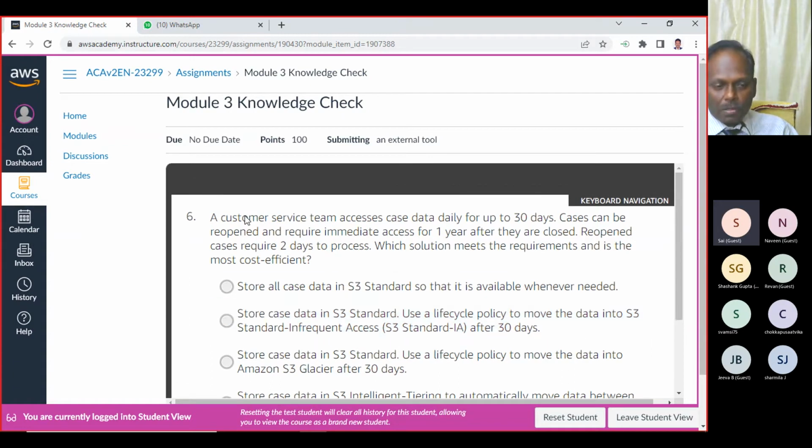Sixth one. A customer service team accesses case data for up to 30 days. Cases can be reopened and require immediate access for 1 year after they are closed. Reopened cases require 2 days to process. Which solution meets the requirements and is most cost efficient?